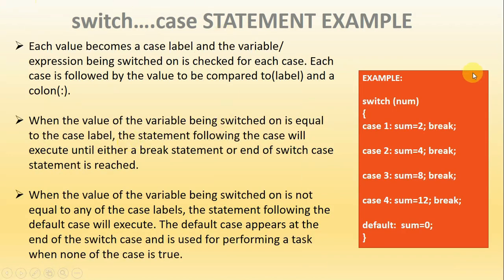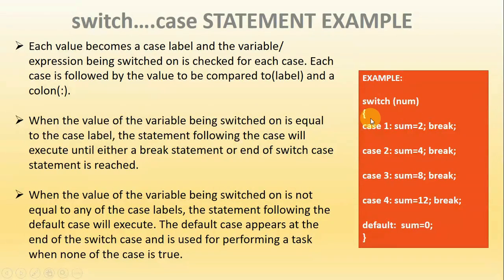So let's see an example of switch case. In this case we can see we are checking the value of num for values 1, 2, 3, 4 and any other value. So we'll write it like this: switch, which is a keyword, and then within parentheses the variable or expression which we are going to test. As we are testing the value of num here, we will write the variable num within the parentheses.